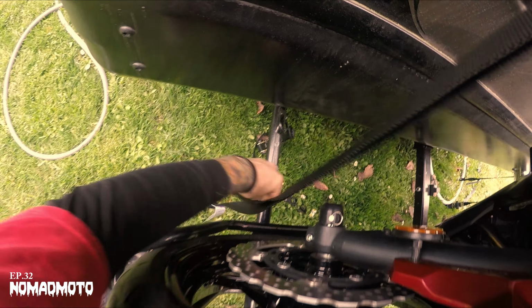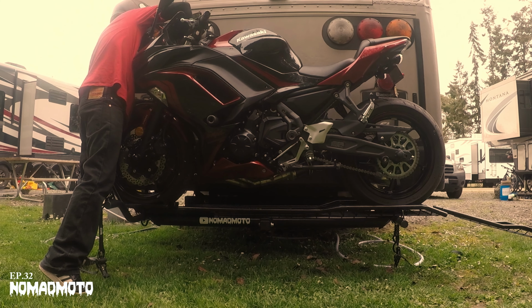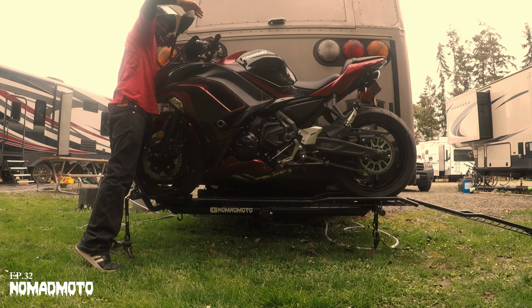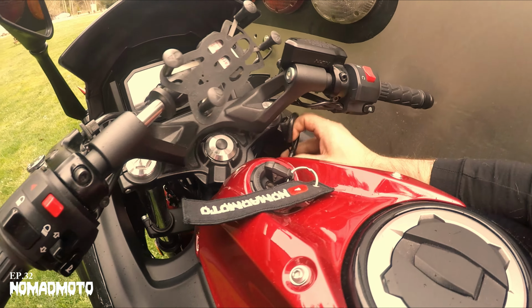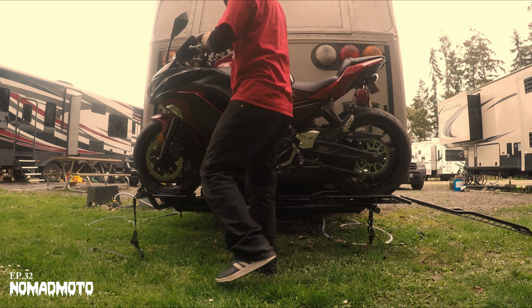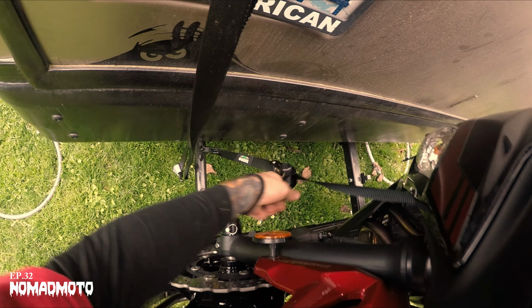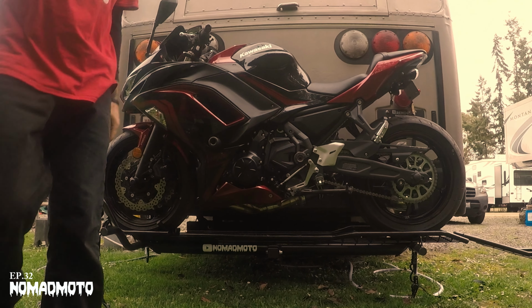You're gonna grab your first strap. Once you get the first strap on, you can let go. The bike will stay up. So, there it is. So we'll tighten it down a little bit. And there you have it.